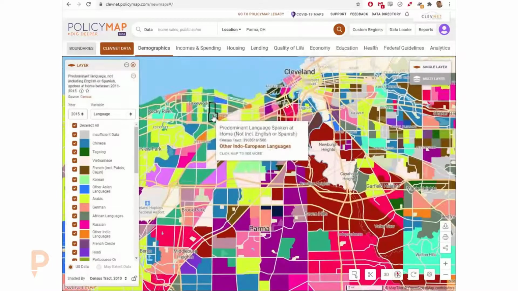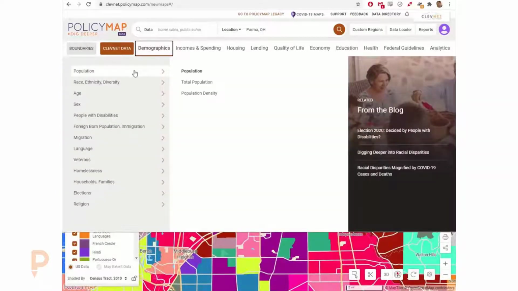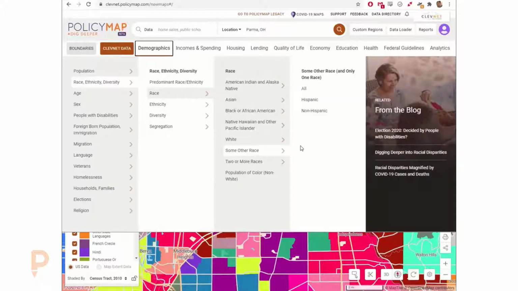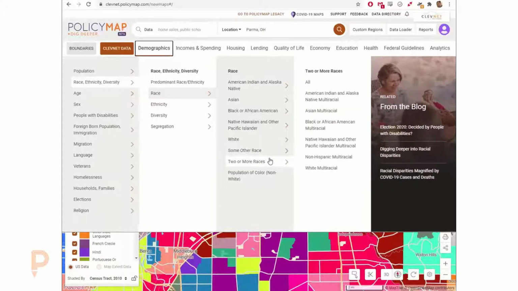Another way to look at demographics, of course, is something you're probably more familiar with, like the total number of people that live someplace, and of course, racial characteristics. One of the challenges about racial characteristics when it comes to the census itself is that it doesn't want you to look at a comparison of races sometimes. It really just wants you to look at one individual race at a time, or even sometimes groupings of other races, which is really how the census generally works.